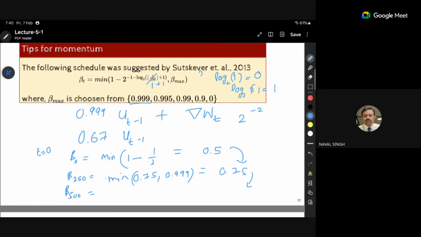And that is the idea: initially don't rely too much on history, but as you move along the gradients, along the path, then you can take history into consideration a little bit more, right? Because initially it is finding the direction, it could be anything, but once the path is being decided a little bit, you can have more confidence in it. That's what this is saying.